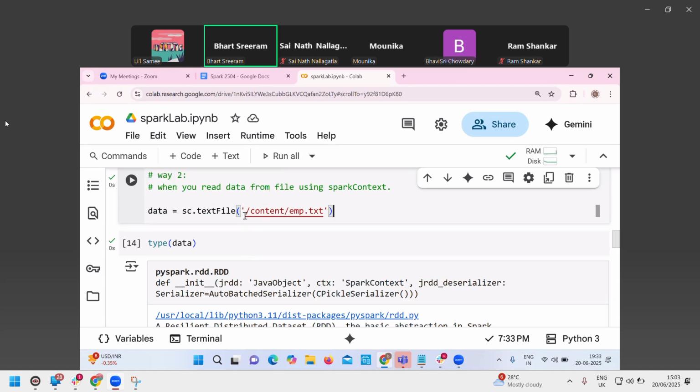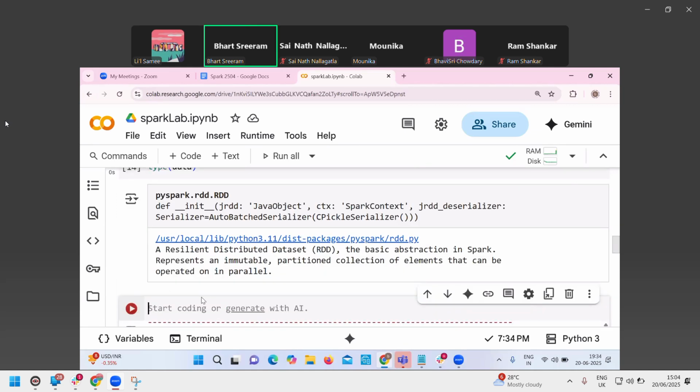When an action is triggered. After performing the action data.collect, it tries to load the file into the RAM, but the emp.txt file is not available. That's why it has shown an error. What is the file name we uploaded? emp1.txt. Okay, I'm rerunning this.